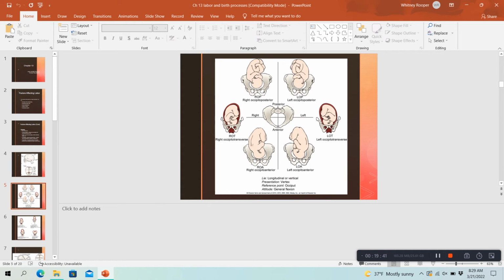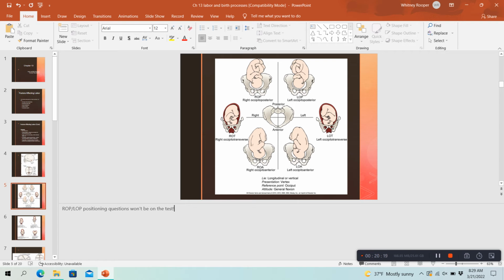So here's some pictures of the different positions. Now, I talked about OA and OP, occiput anterior, occiput posterior. I don't want to throw you off by this, but you will often hear us say LOP, ROP, and basically what we're going to talk about is which way is the head tilted? Is it left or right? Don't worry about that in terms of testing, but if there's an R or an L in front of it, it basically just means the head, instead of coming straight down, may be tilted to the left, it may be tilted to the right, and that doesn't really make any difference. It's more about anterior, posterior.